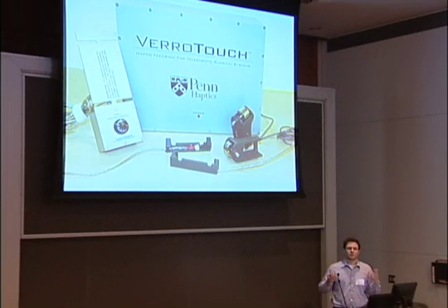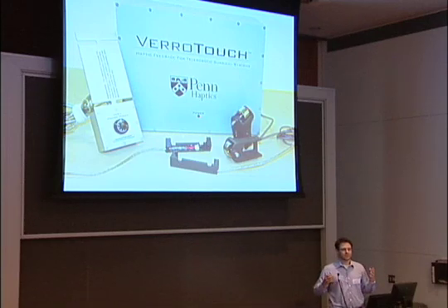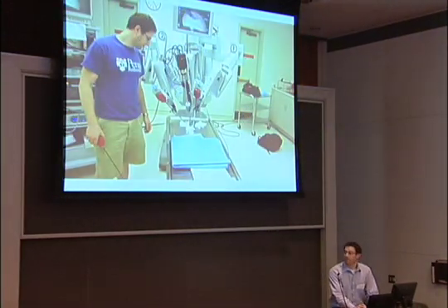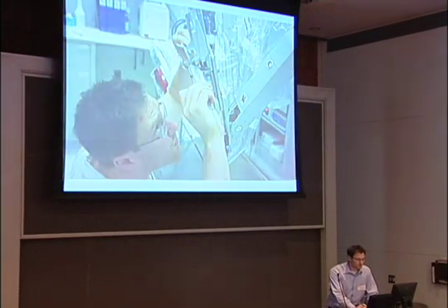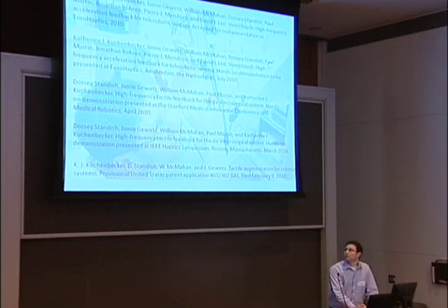When you put this system on, you see the surgeons touching and feeling what the robot is feeling for the first time — it's pretty amazing. We work closely with a lot of the urological surgeons and with David Lee, who's the head of robotic surgery over at the hospital. We've had a number of conference publications and we have a patent pending on this as well. This has been really exciting research, and we're running a user study this summer to test how much more effective it is. In the tour, I'm happy to give people demos of the system — we're working off of a Da Vinci simulator, since the actual robots are about $1.5 million and we don't have the funding for one yet.